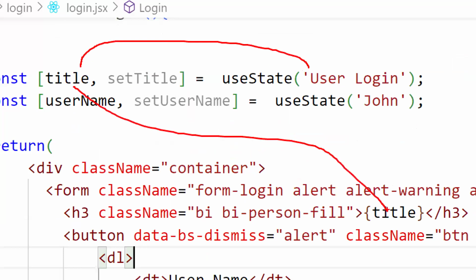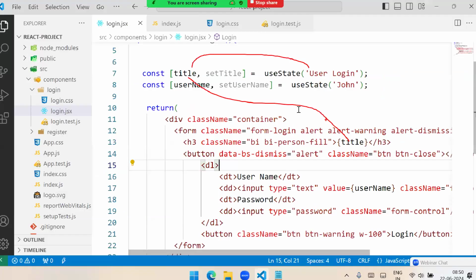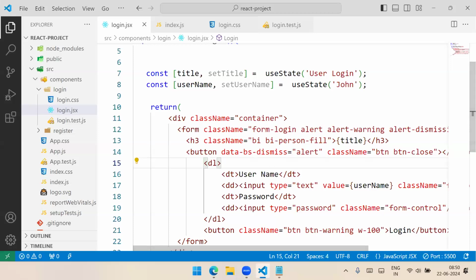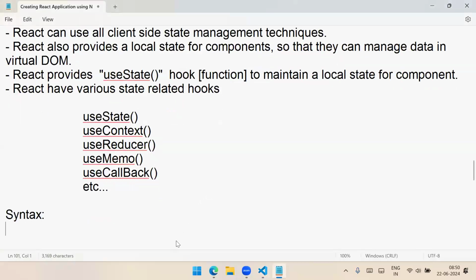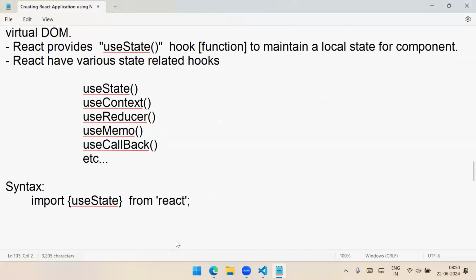Don't use variables directly in React. Always you have to maintain a state. And how to deal with state is a big concept to handle, right? We will learn level by level so many things. So syntactically, first what you have to do is import useState from React.